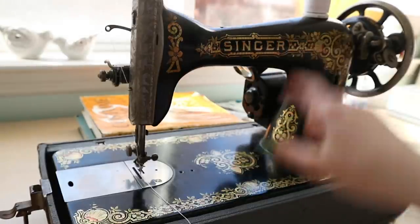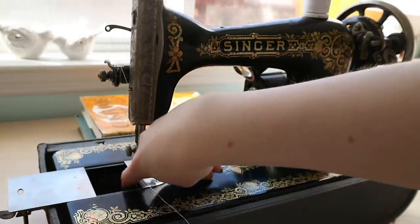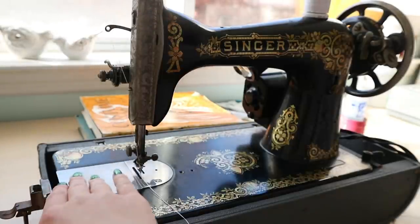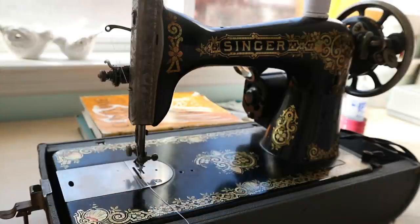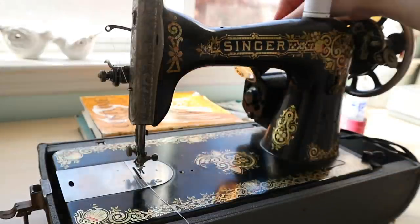These are the various different points where you oil it, and then this cover can be removed to reveal the bobbin. So you can replace that and check on that without having to tilt the machine back. This is the tension control for the top thread, and then the bottom thread tension is actually controlled by a screw on the bobbin casing. Back here there's also a light and a little motor.